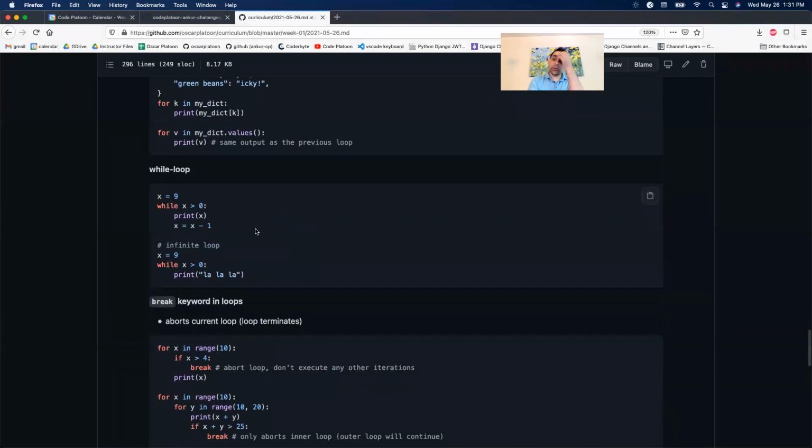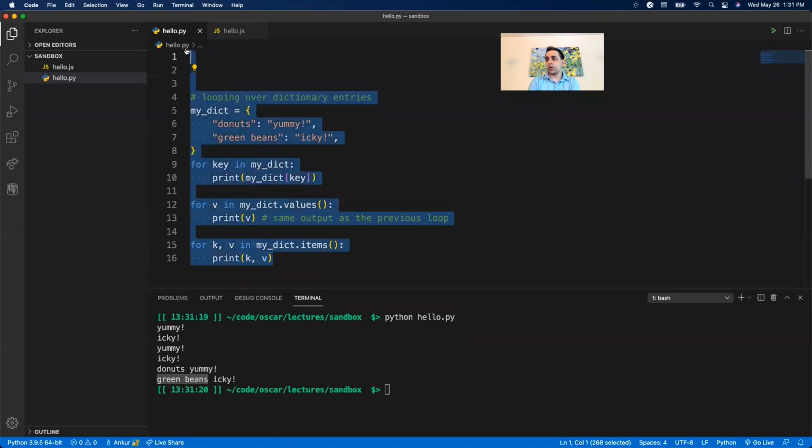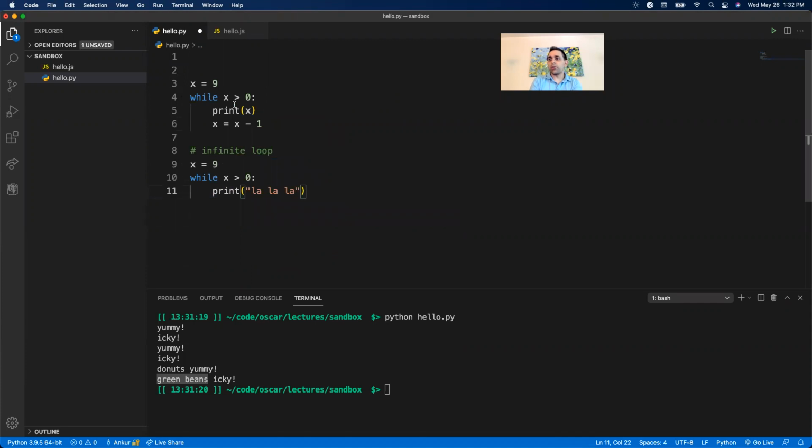While loops are pretty much the same as in JavaScript, though the syntax is different. But again, this is where we'd use a while loop if we wanted to simulate what we were doing in JavaScript. So while loops use the while keyword. You have a condition. The loop will execute so long as that condition is true. In this case, when I have x equals 9, it's going to print out 9. I'm going to decrement manually and then keep looping until x becomes 0 or less than 0. You can get infinite loops with while loops. Just be careful. Anytime you're writing a while loop, make sure you have some way of escaping it.